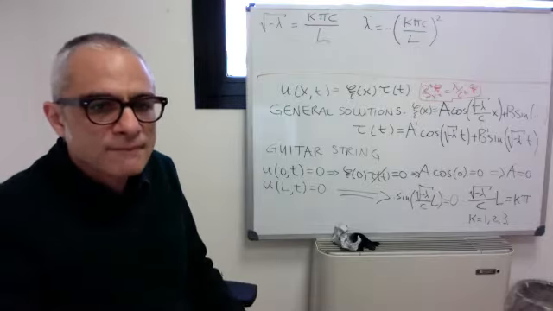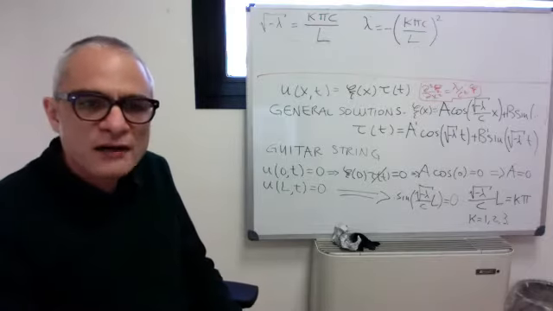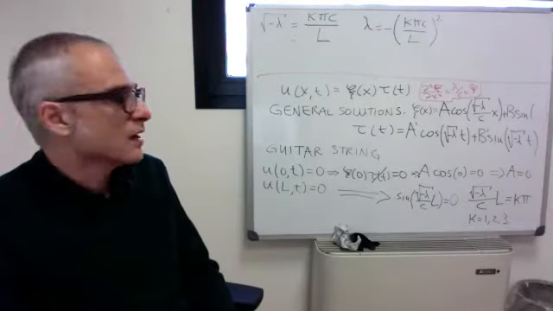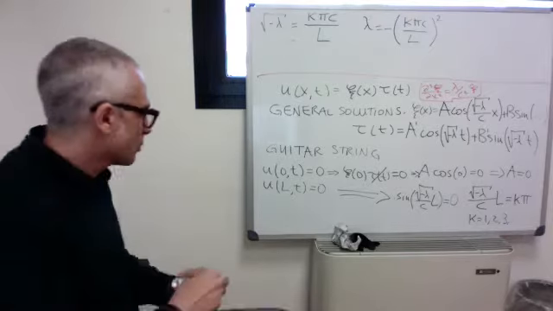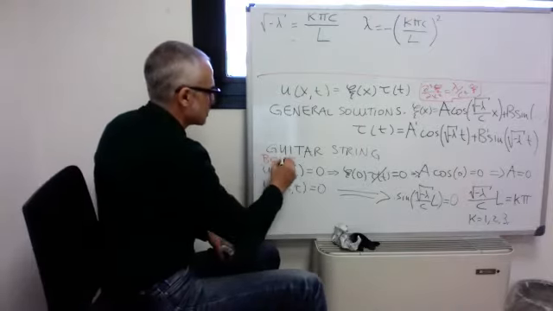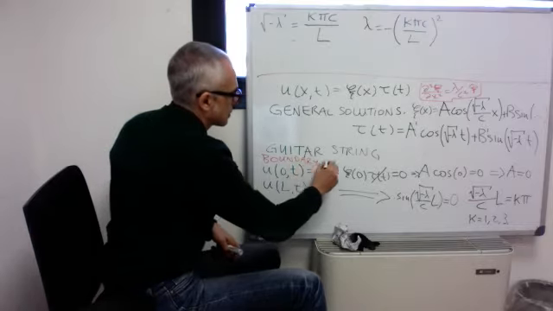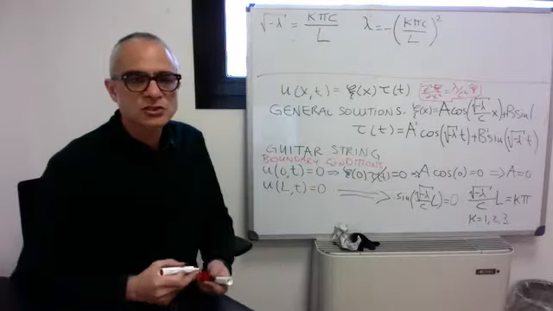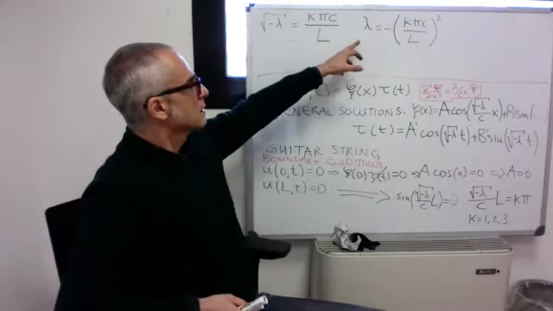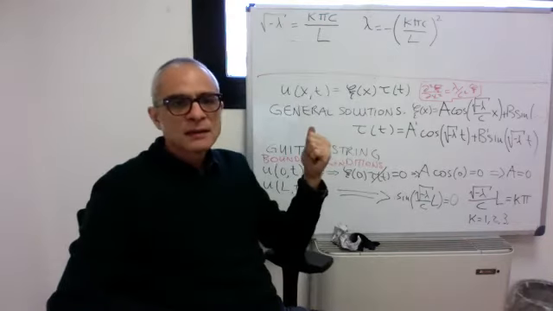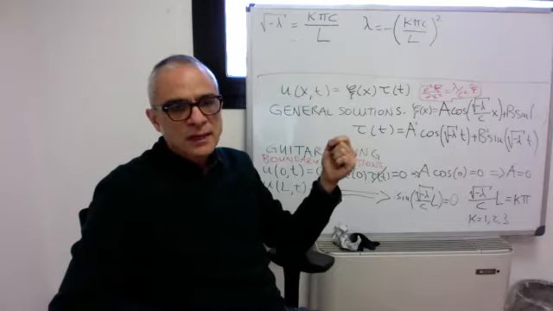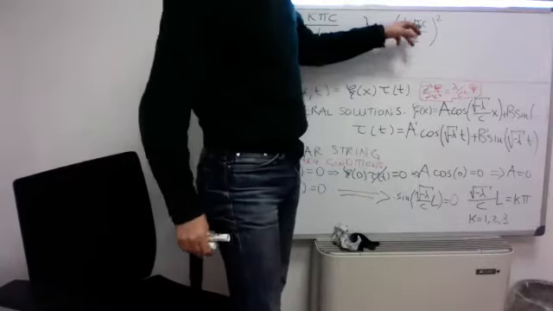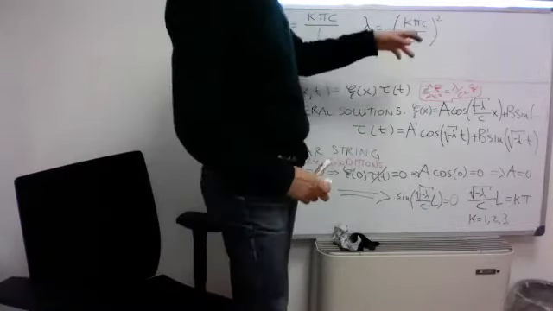So notice that for this boundary condition to be verified, these are called, I don't know if I use this term, the boundary conditions of the differential equation. For this first or second boundary condition to be verified, lambda has to be real, negative, and equal to all that, where pi is pi, 3.14, blah, blah, blah.